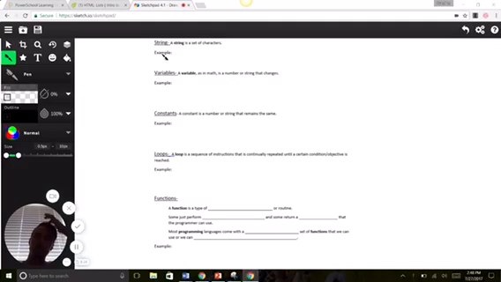So for example, let's say we write a program, a code, that we want to ask the user their name. When they type their name in, it's going to be a series of characters, which we call a string, and we put it in quotation marks. So all strings are in quotation marks because they're a word, usually, something being said.